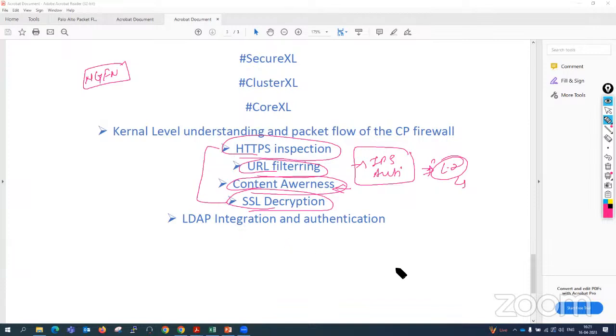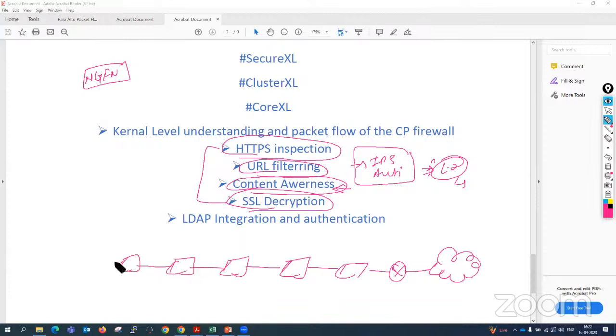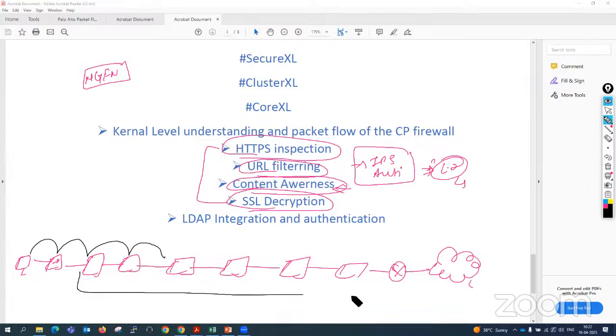Earlier, what used to be there? We used to have one router connected to the cloud, and with the router we had one firewall, then IPS, then IDS, then DLP, then URL filtering, then antivirus, then a switch, and then the user. If the user had to send traffic to the internet, the traffic had to travel through all these appliances. So we used to have very much slowness on the network, and that was a very big challenge.